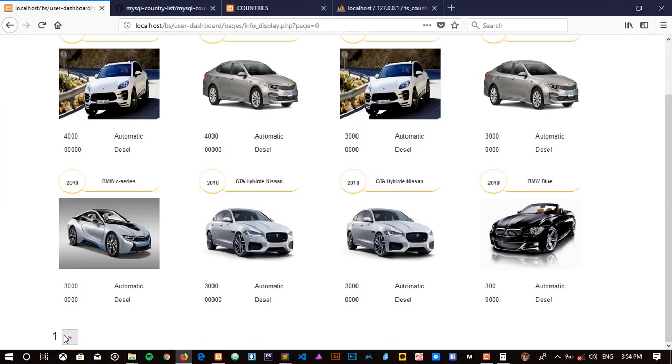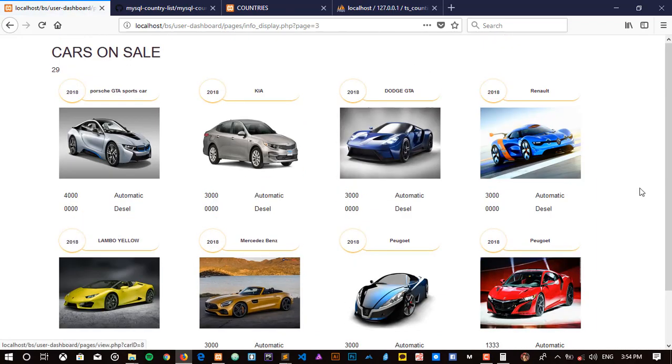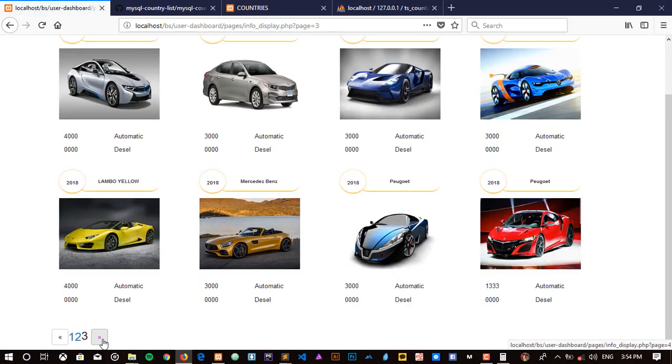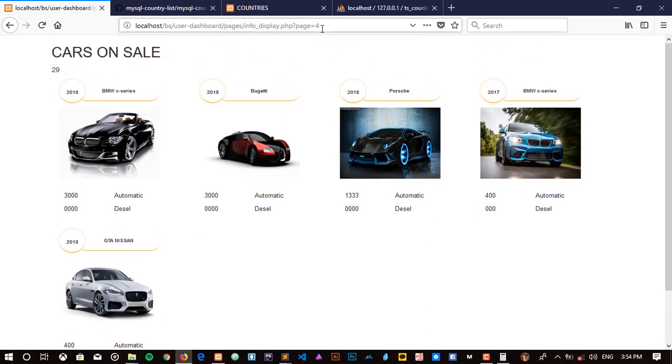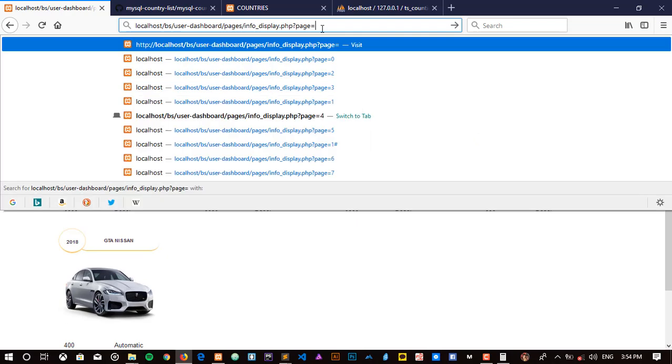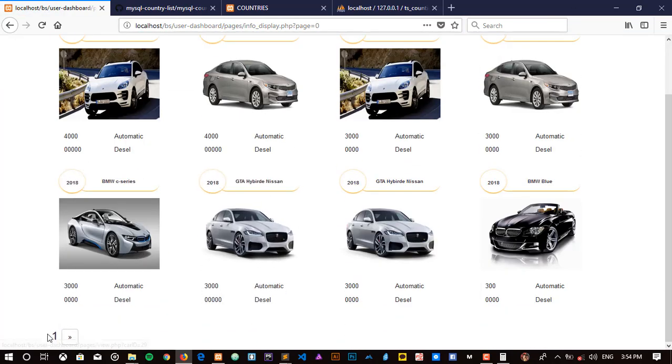If I put the number 0 there, it's going to take me to page 1. If you don't believe me, I'm just going to go to the last page. Okay, I'm on the last page. If I put 0 there and go back to the pagination, it's taking me to page 1.